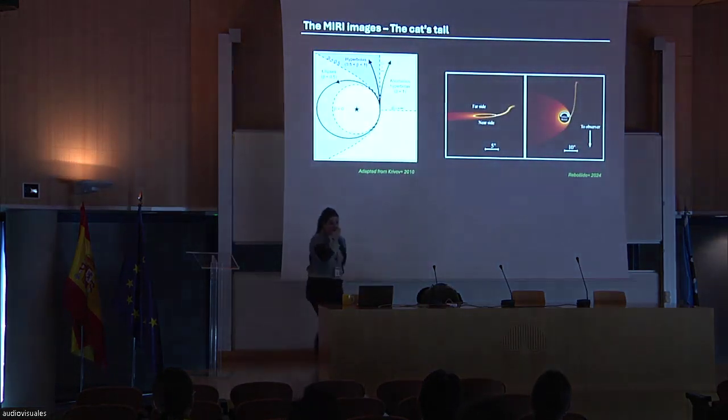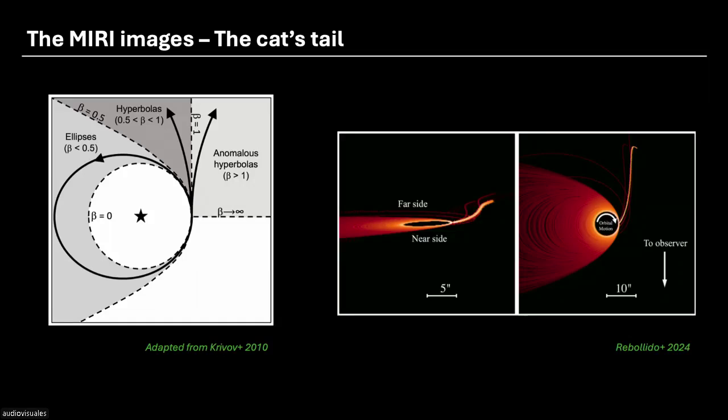Okay. So we say dust production event because we don't have any proof that it's actually a collision, but we think it was a collision. We think it was two bodies that just collided and destroyed and generated a lot of dust. How do you make two bodies collide in this system? Well, we have two disks. We think one of the disks is actually connected to the planet because it's in an inclined orbit. And the material in that inclined disk is interacting with the material in the main disk. And so if you have two large bodies, you could have thrown the material in the orbit of the secondary disk, creating the extended secondary disk.